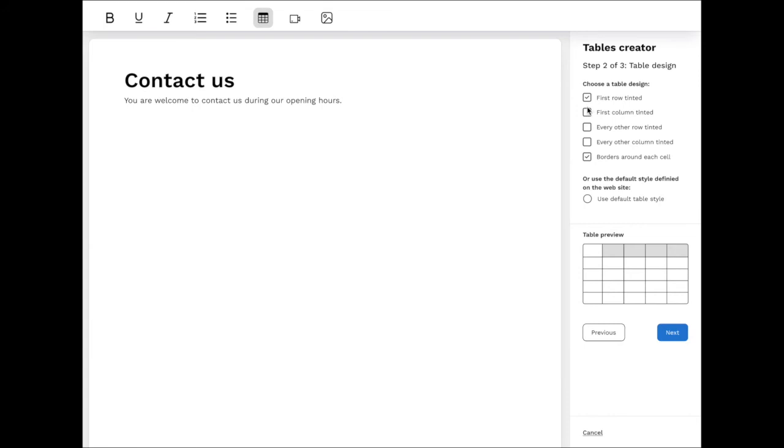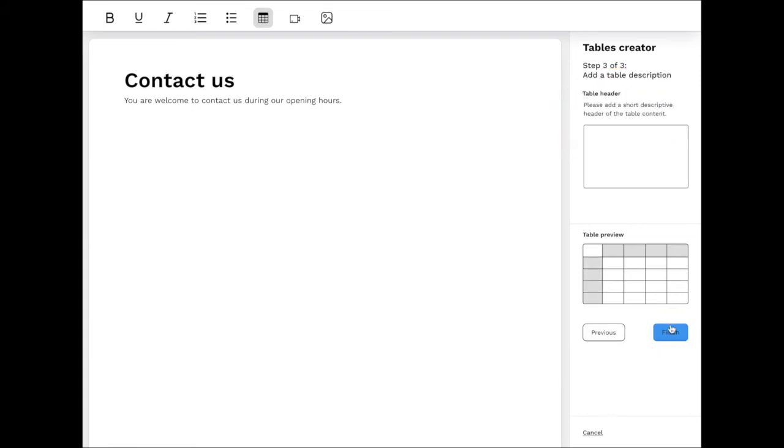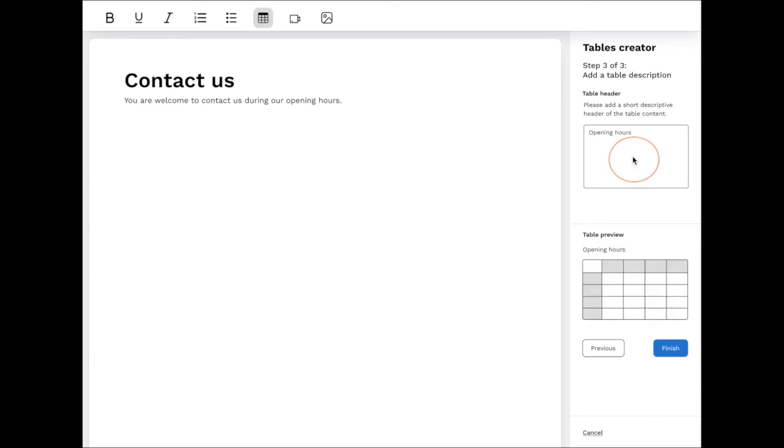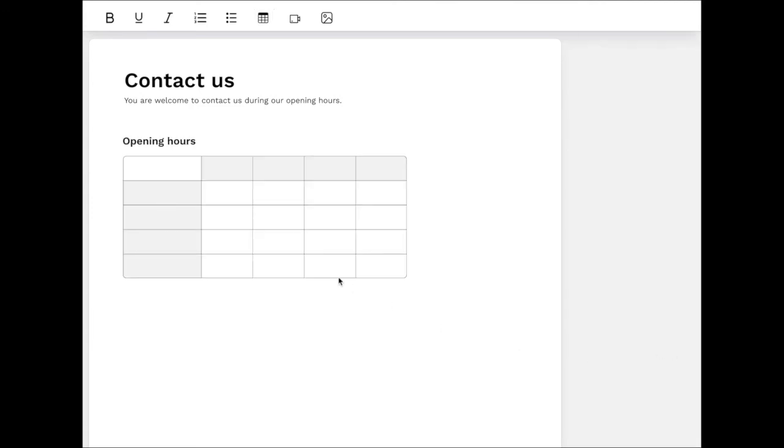With the wizard, you can also give the web author more design options for the table. It is always important to make it possible to fill in a general table header that describes the content of the whole table. When the table has been set up, the web author can fill in the content. The result is an accessible table with the correct elements and attributes. This provides the information assistive technologies need to interpret the table. Now, let's see how assistive technology handles this correct table.